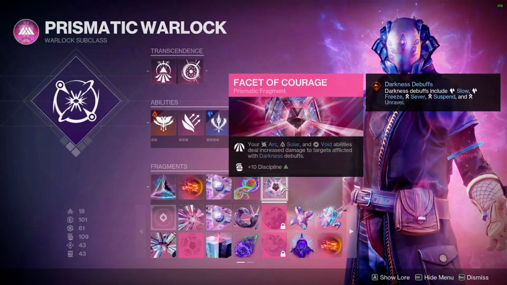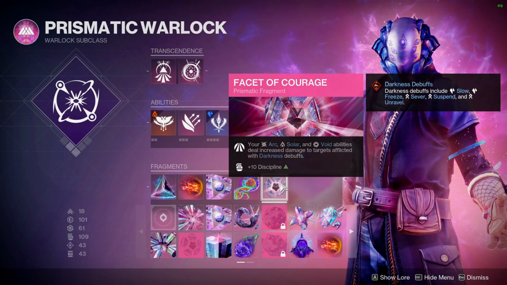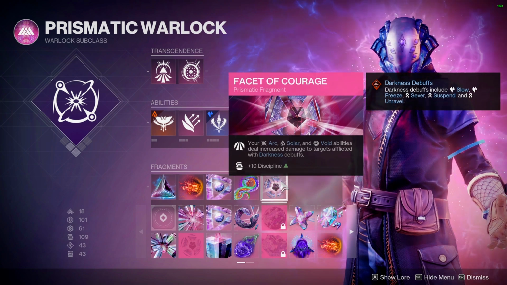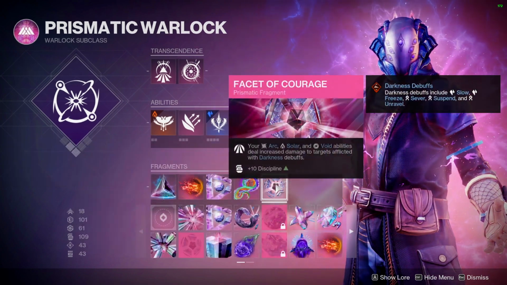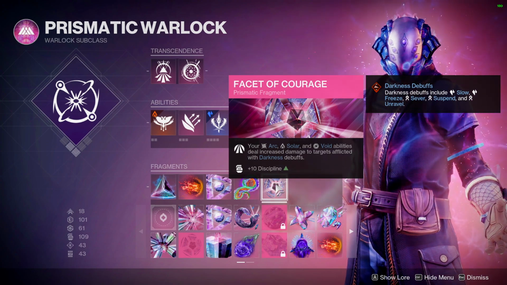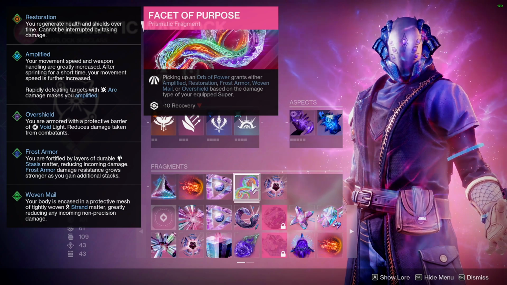We also have Facet of Courage, which means your Arc, Solar, and Void abilities deal increased damage to darkness debuffs. So if you slow something or freeze it, you're going to be able to then use any of your grenades, all that type of stuff, which will give you more damage. This is the key one though.